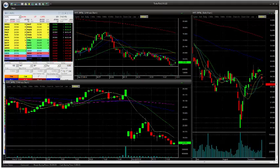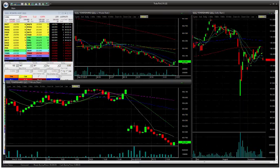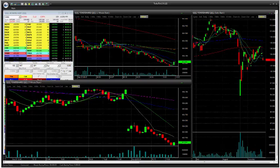Okay, trying to stabilize here, see if I can. I have my doubts, but it's possible, certainly. I mean, SMH is down 4% for us, so it's possible the market stabilizes and tries to go higher. But barring news in the day, I would imagine that we fail, probably miserably, and we resume our downward slide into the abyss.